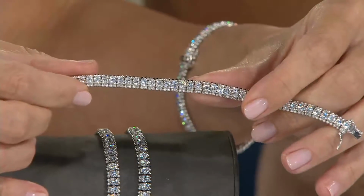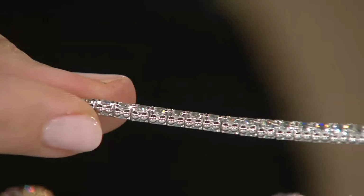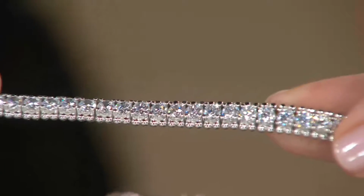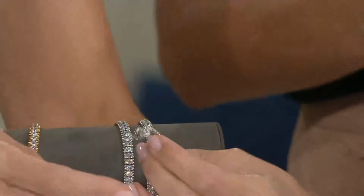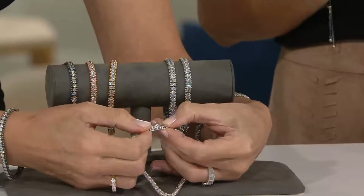And it sets you apart from the crowd. This, next to other tennis bracelets in your jewelry box, will stand apart, because it's not the same old, same old. It's nice to be able to update, and it allows you to layer. Even if you choose the sterling today and you already have a sterling Diamonique tennis bracelet, you can layer these next to each other and you'll have that texture as you create a new look. It's got a great closure too, doesn't it?